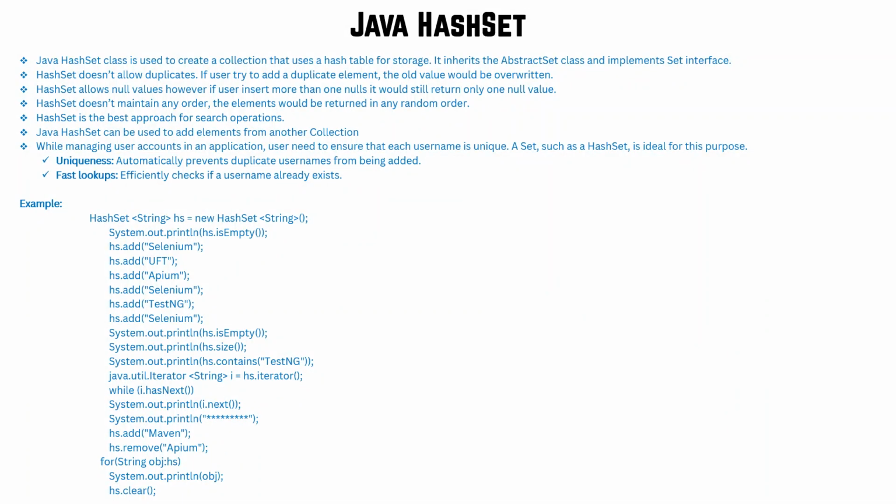Set is nothing but unique elements. In case you add a duplicate, it will be removed, and it can contain one blank or null element as well. You can add or remove elements as and when required. You can use an iterator or enhanced for loop to print the values, and check the size, whether it is empty, or whether it contains any element or not.